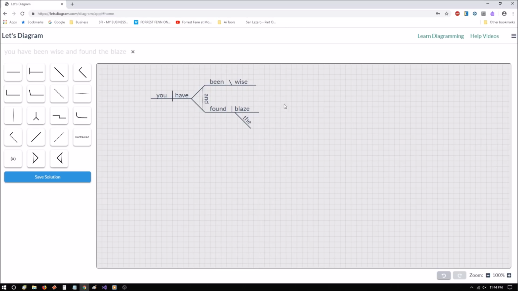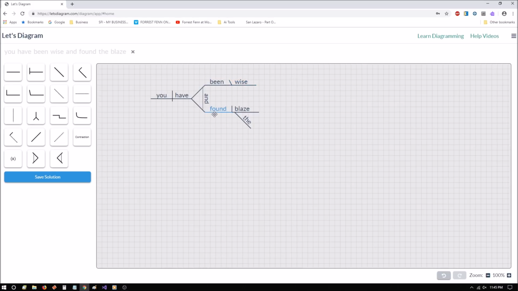So now that you've done this, we have a very clear picture of what's going on. We have an adjective verb phrase, and down here we have an action verb phrase. So we got two different verbs, but that'll help you, because when you're looking up the definition of been, you'll know which definition to use. And when you're looking at wise, you're going to use the adjective, because that's what it is here. It's an adjective being used like a noun.